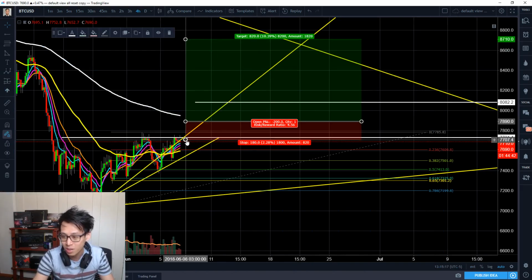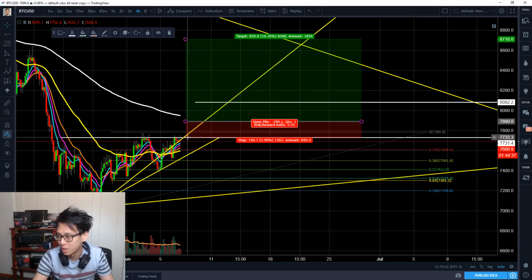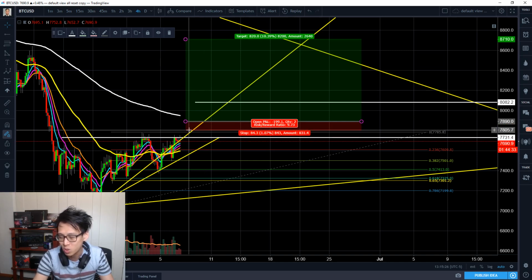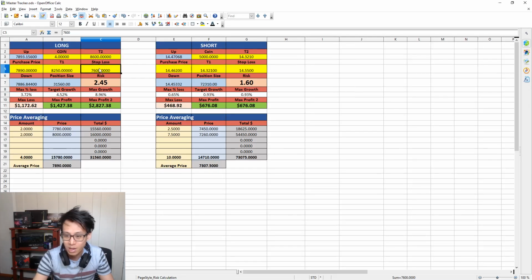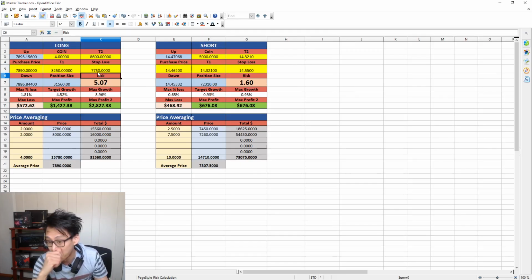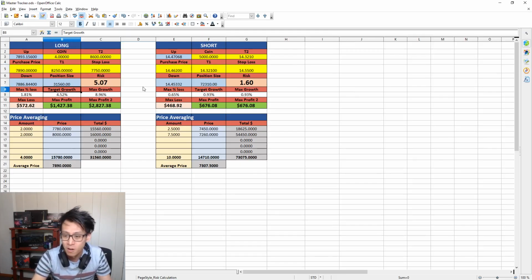And now your stop loss can actually be slightly adjusted as well, right? So perhaps you can put it exactly at 77.50 or something now. Because you're buying on strength, you might even want to change it to 77.50, right? Something like that. So now 77.50, you're raising your stop loss, and I'm now in a $31,000 position with a risk to reward of 5.07.